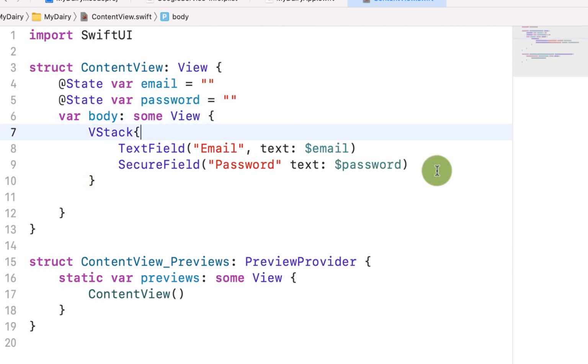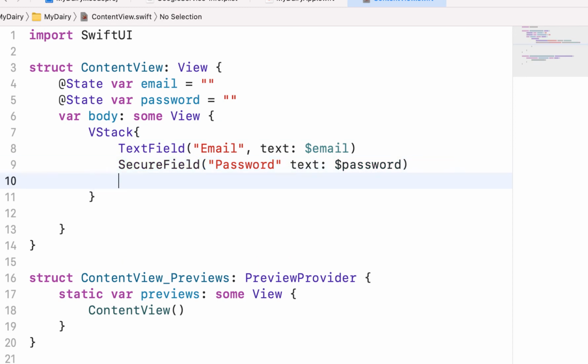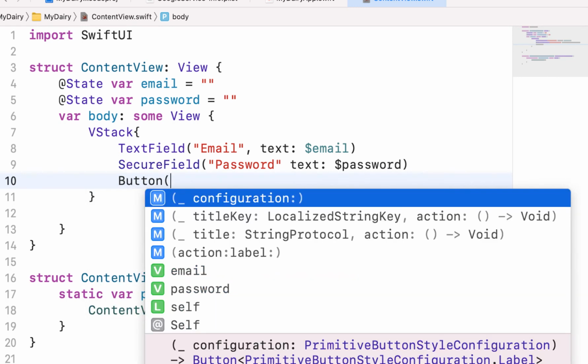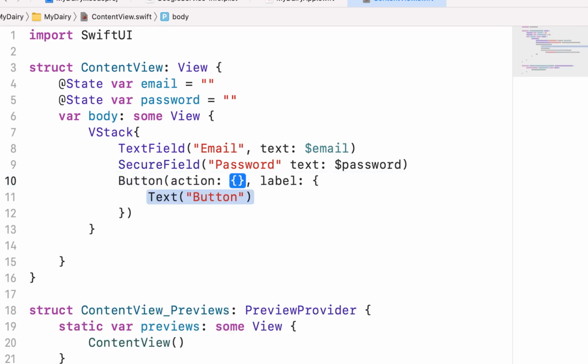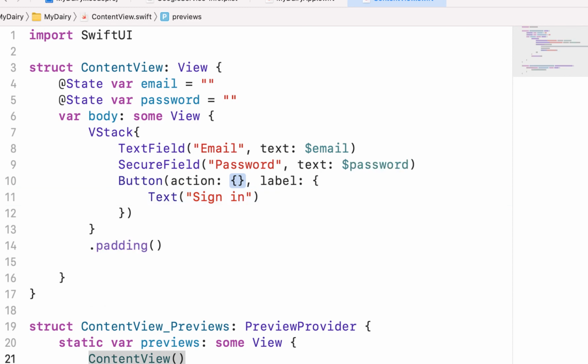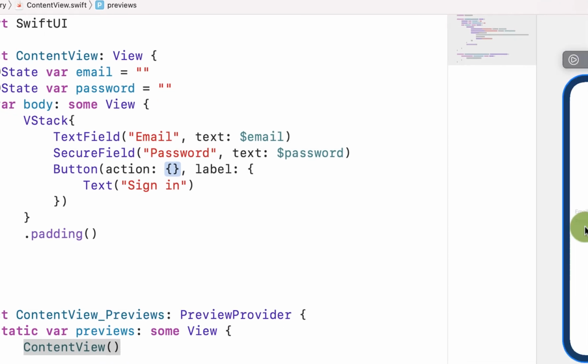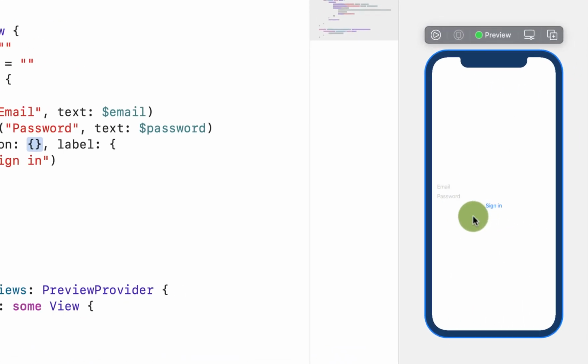And then we have another one, which is a button. And we need action and label. So button action, and the label is sign in. Okay, we have the email and password and button sign in here already.